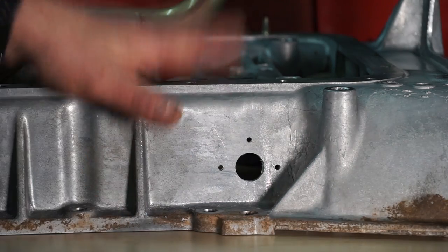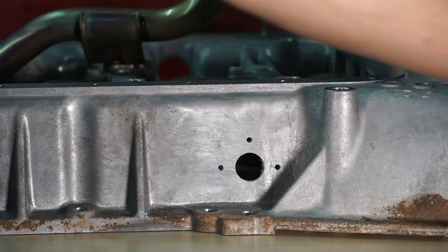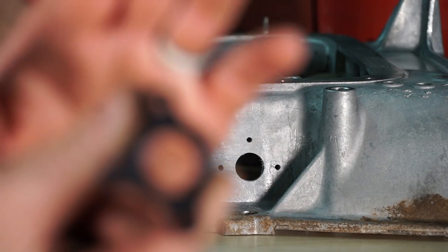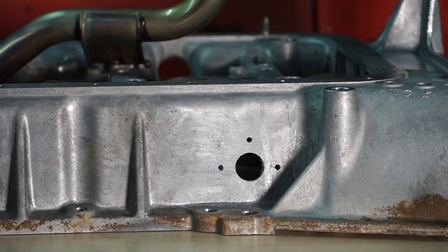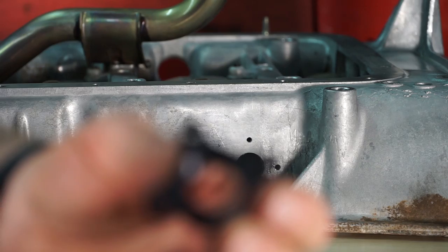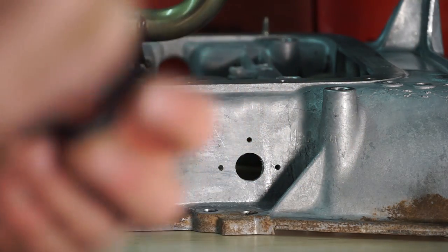Okay, so the pan has gone through the parts washer again. I've wiped this all down with brake clean, and I've wiped the adapter down with brake clean. So now we can take some of our Toyota sealer, and if that'll focus, and it doesn't want to, but anyway, there's our adapter.